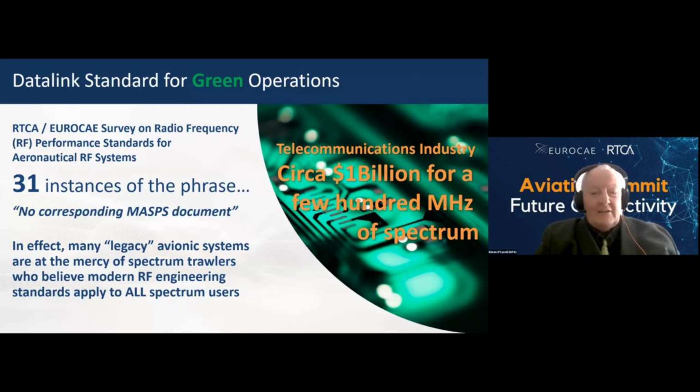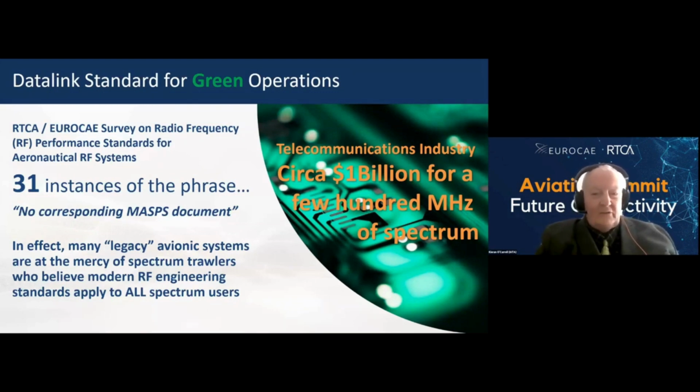So in effect, our legacy avionics systems are at the mercy of spectrum trawlers, who believe that modern RF engineering standards apply to all spectrum users. For those of you who were involved in the 5G debate with the telecommunications industry, and I was one of them, it was clear that the telecommunications industry could not believe that we were still using double sideband AM on the VHF band. It is just simply beyond comprehension to them that we are that far behind in terms of RF technology.